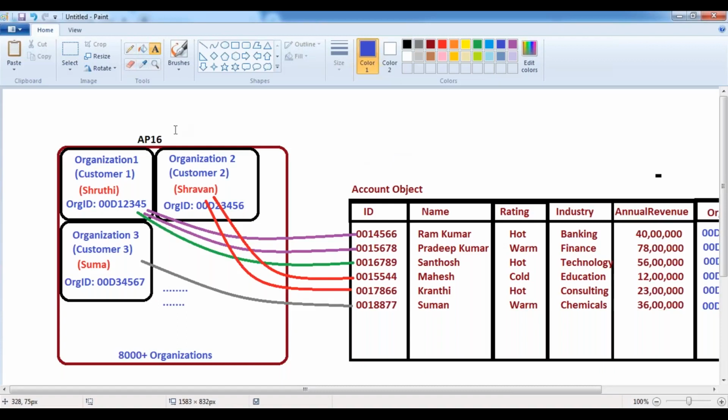Sure. Okay, now for example, this is Sruti's organization over here.